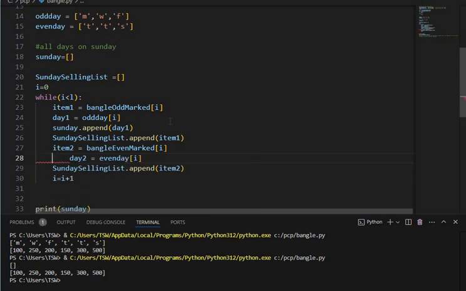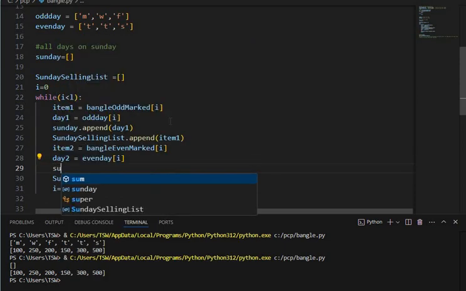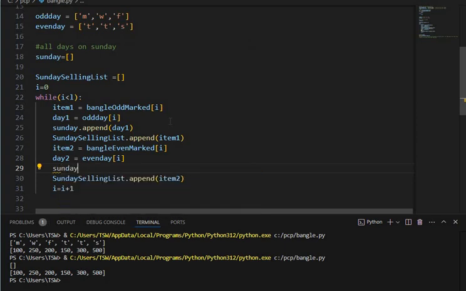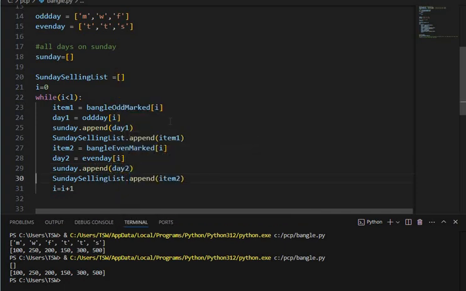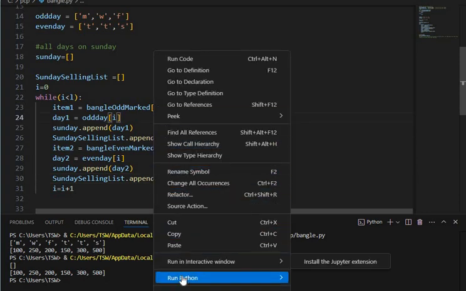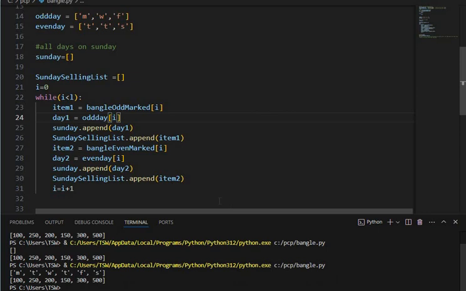Day 2 we have already given. Come down to the line, and here you can put Sunday and append day 2. Like this you are done. Now you can execute this and you will get the answer.